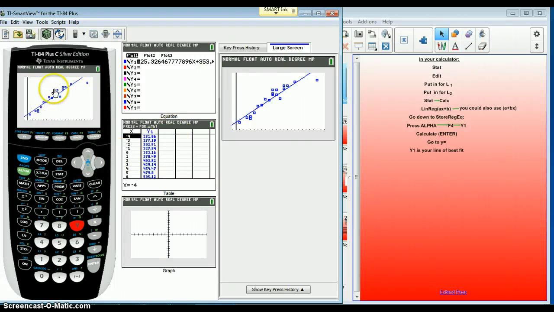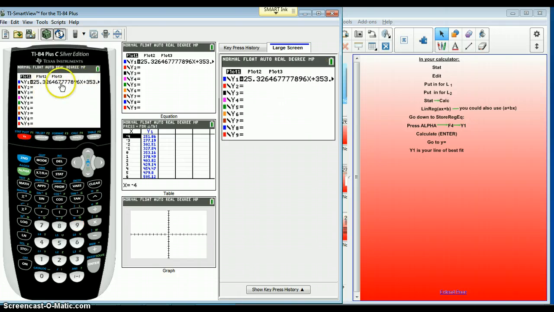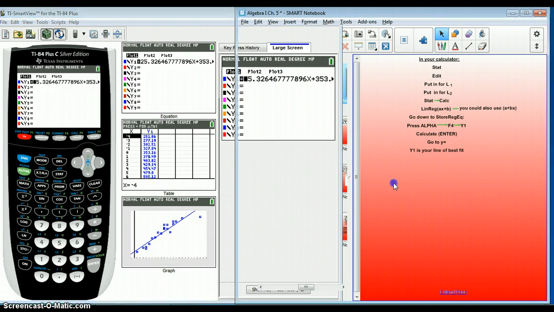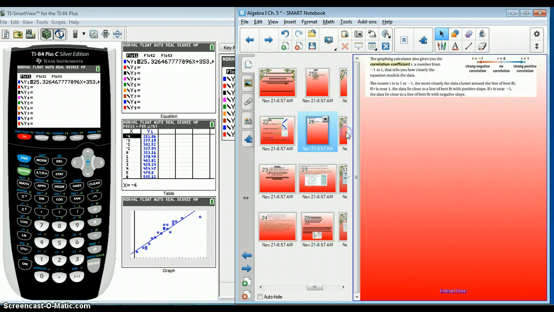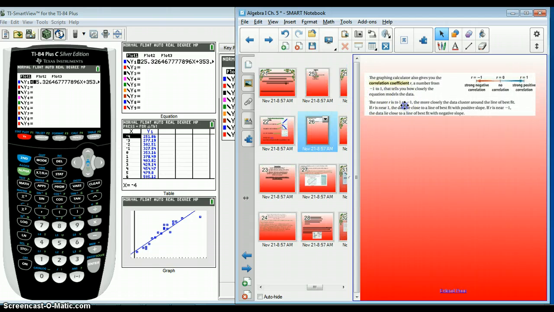So now we have what the scatter plot looks like, what the trend line is. We have the equation of the trend line stored here, and I will show you how to show the calculator to round for you as well. But we want to figure out a few more things. So now we have our line of best fit, we have our regression equation. But we want to know what that correlation coefficient meant.